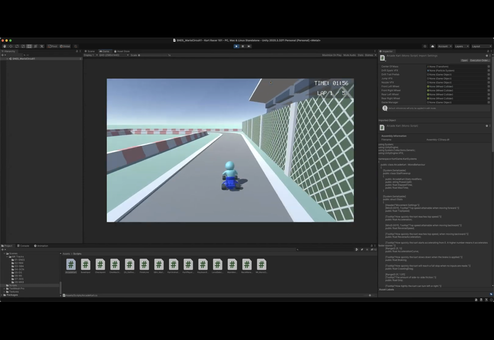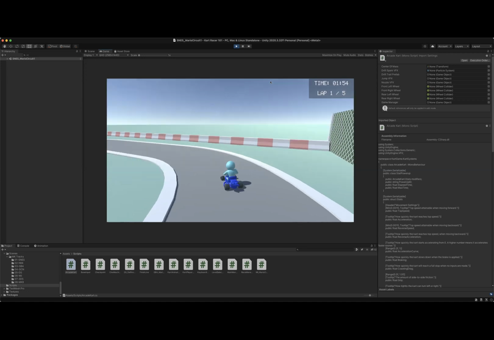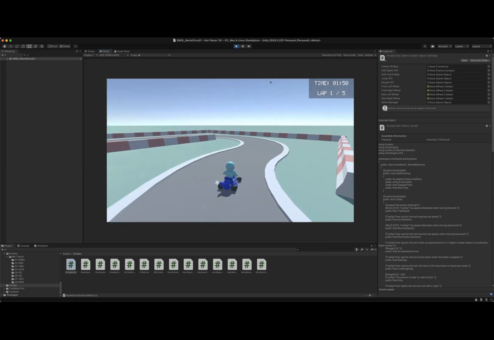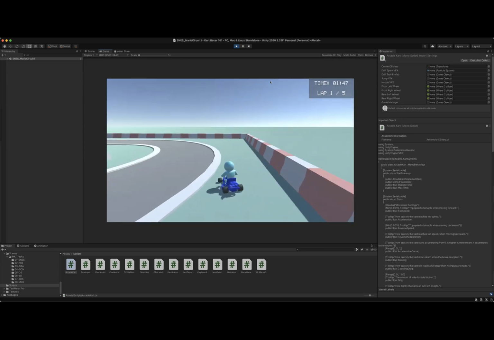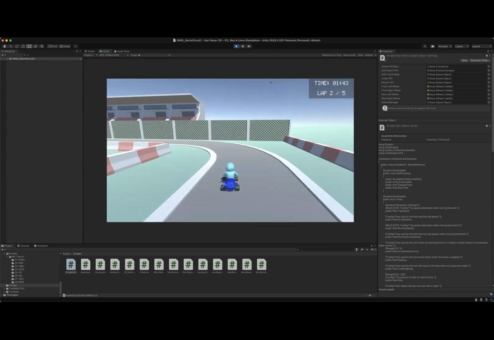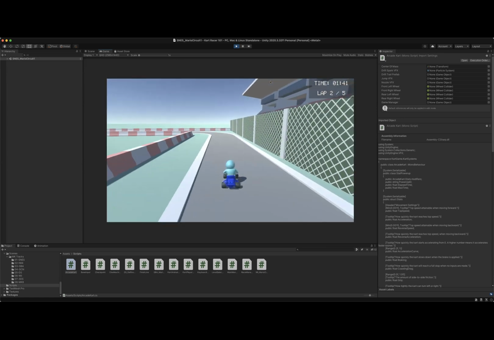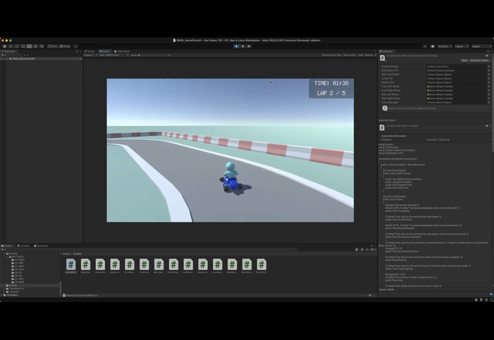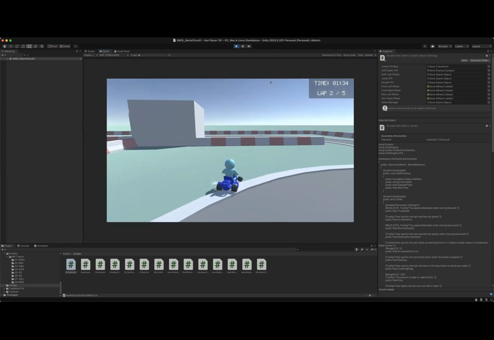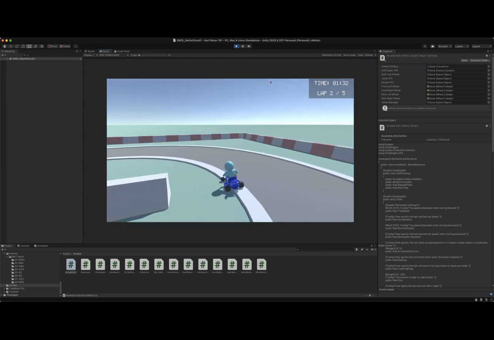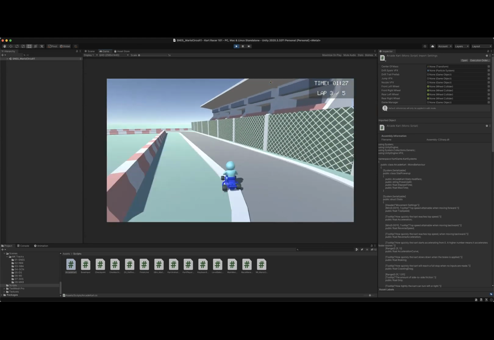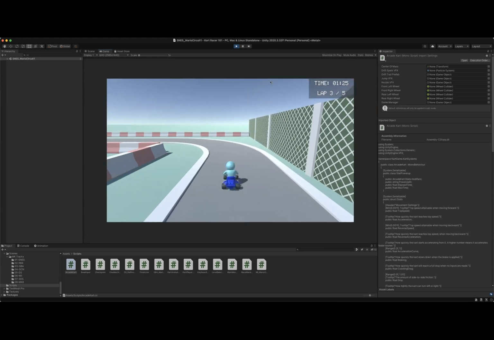Since Unity has a car racing template, a lot of the scripts were already provided by Unity. So all I really had to do is add scripts to control how the game keeps track of laps and your time remaining. And to check that you're going the right way around the track, there are invisible checkpoints on the course. When you go under the gate here at the end, it counts a lap if you passed all the checkpoints in the right order.